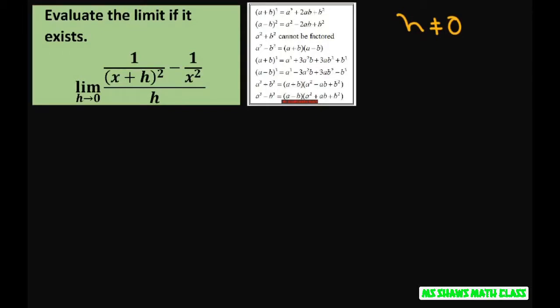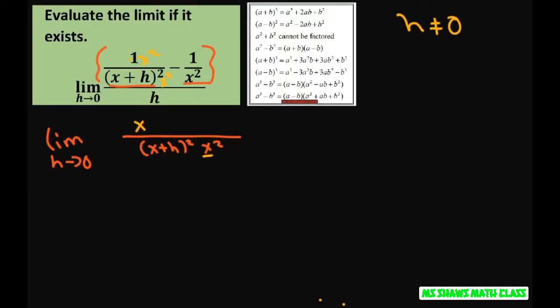And what I'm going to do is look at the numerator and have my common denominator. So my common denominator is going to be (x plus h) squared times x squared. That's your common denominator. You have to take both of those. And to take care of the numerator here, that just means we need an x squared for this. So if we want an x squared here, we have to put it here. So that put x squared here.